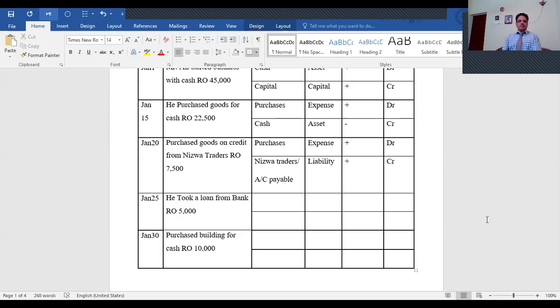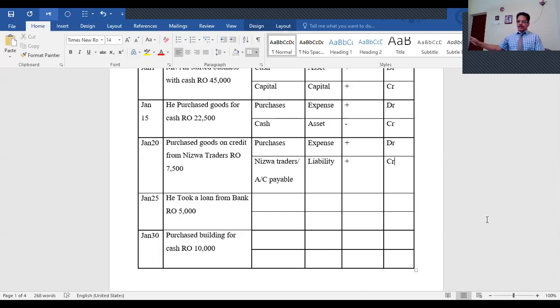So purchased goods on credit or on account. Whenever you see on credit or on account, it means payment is not made. Sold goods on credit means you sold goods but money has not been received. That means there is no cash. Cash is a transaction. If it is cash or credit, you have to understand very clearly from the transaction. So you have to be very familiar with these two words, on account or on credit. If it is there, it means payment or receipt is not there.